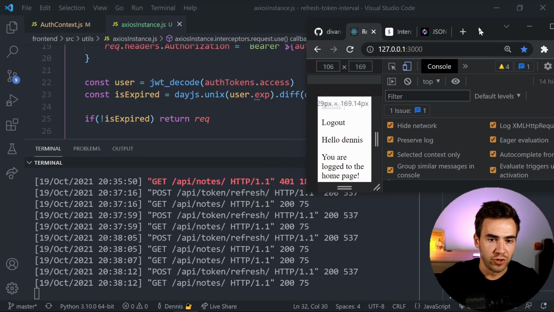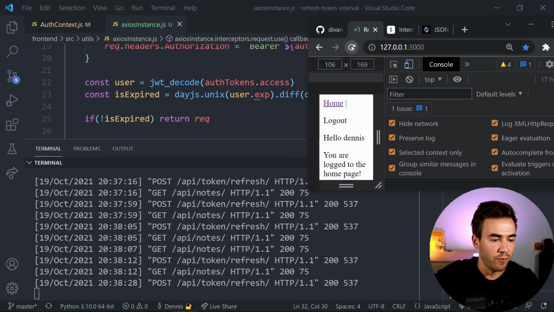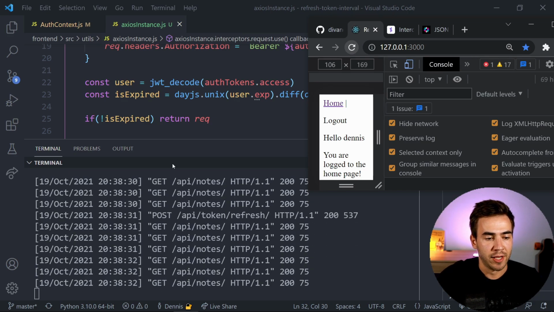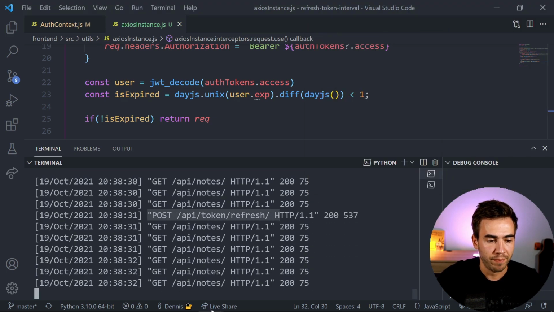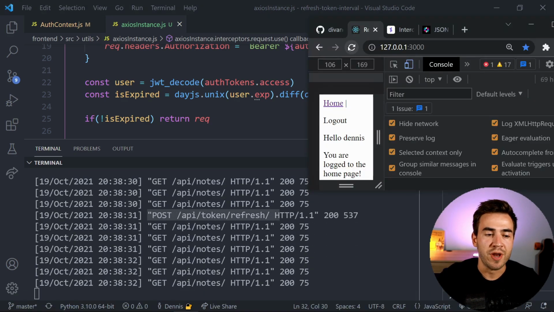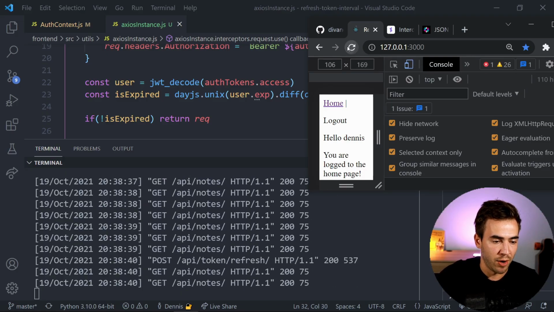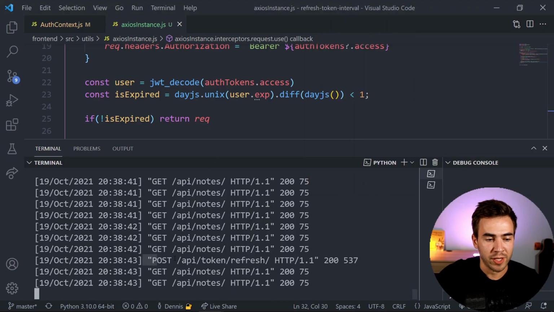So if I actually just open up this website and keep refreshing it, we're gonna see a GET request, and then after 3 seconds, you're gonna see that POST request appear right here. So that means we never update our token until it expires. So we'll wait for the POST request, and then we'll count 1, 2, 3, and then you see a POST request, and there we go. So that's all we needed to do.